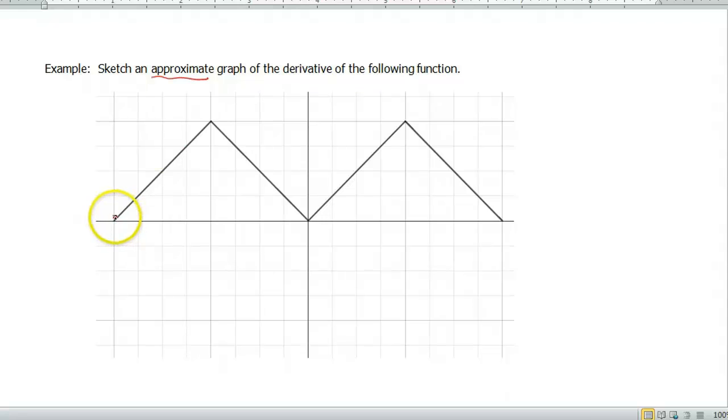So here we have a graph that is increasing right away until we hit this point up here at the top. But you notice that it's increasing at the exact same slope, okay? Now, I don't have any grid lines on here, but we do know that it's gonna be flat, it's gonna be a constant slope. So we know we're gonna have to have a flat or a constant derivative. So I'm gonna go ahead and put that, let's just say, right in here.